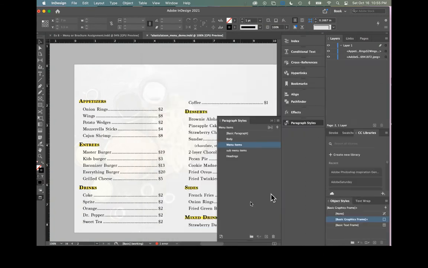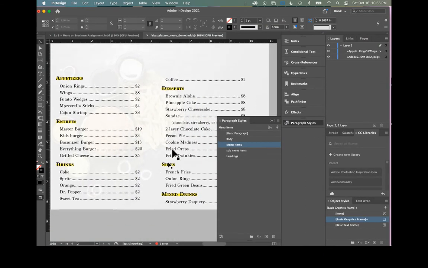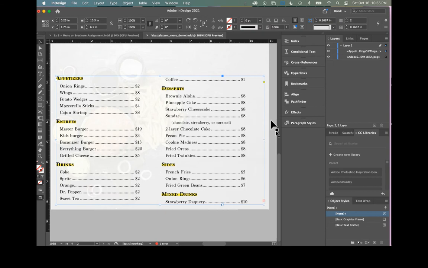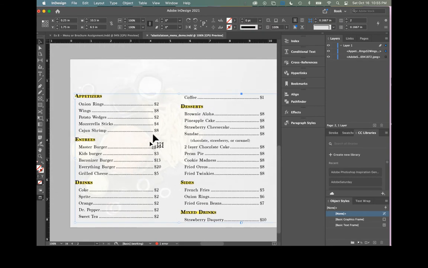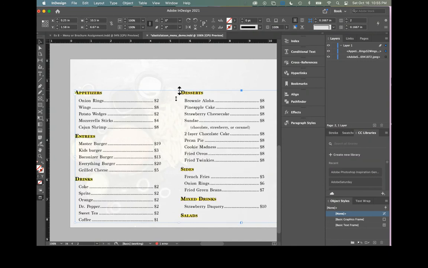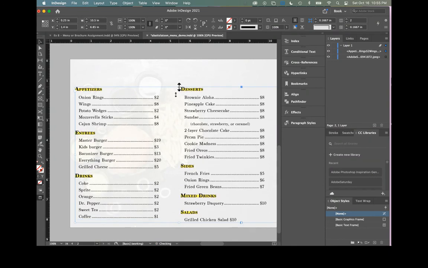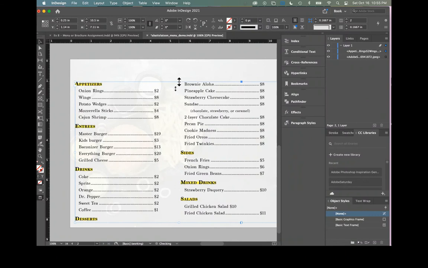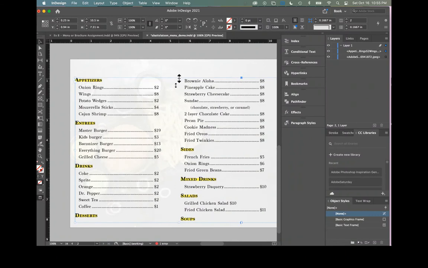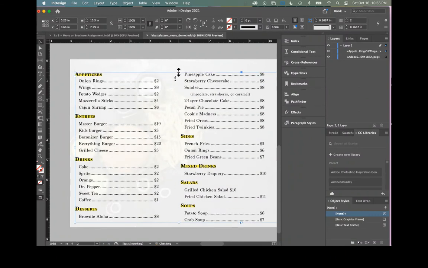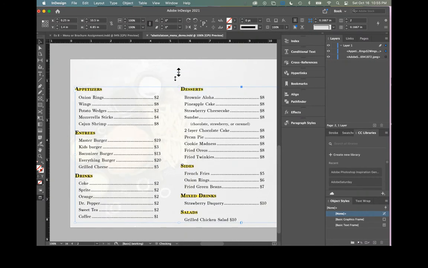Let's see. Yeah, I should have known that was gonna happen. Yeah, it looks neater, but it messed up the alignment.